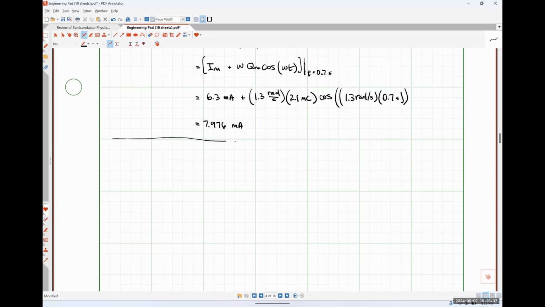So this isn't one of the in-class assignment problems. It's just something I want to make sure that you guys know how to do. So let's say that our current I of t were 8e to the negative 6t milliamps. And we know that the charge at t equal to 0 seconds is 20 millicoulombs. And we want to find the charge at 5 seconds.